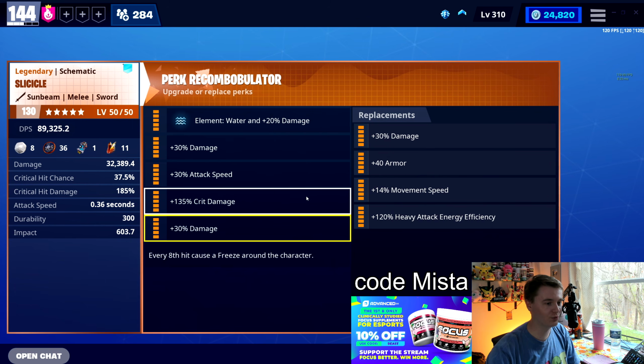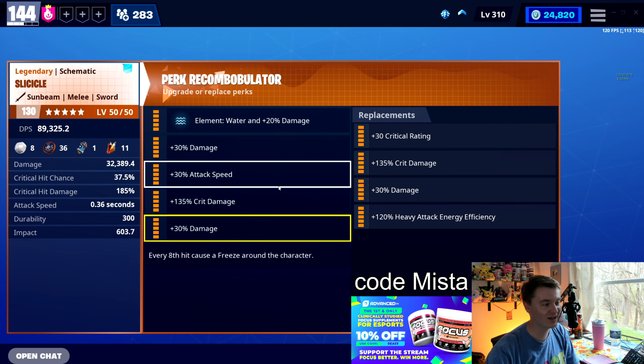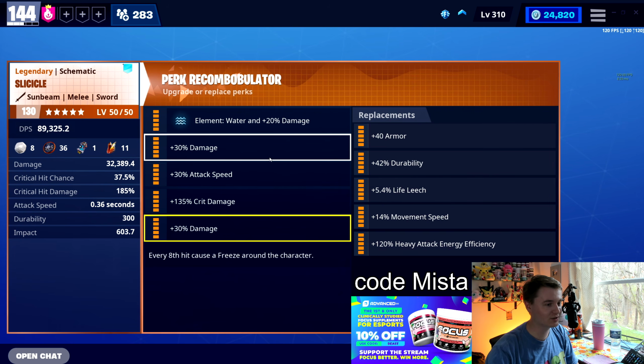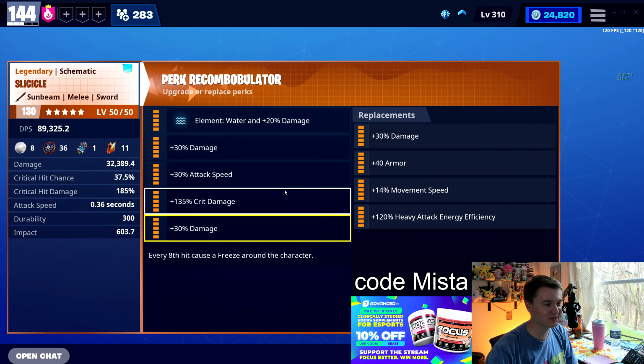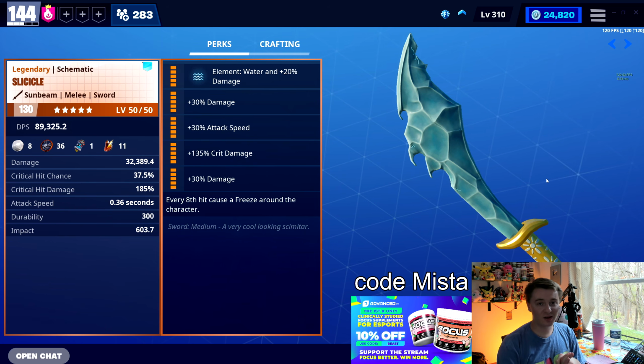And one last thing worth mentioning is that it can have triple heavy attack energy efficiency. It's not a very good heavy attack to be spamming, but it's an option if you want to just derp around and have some fun. It's a thing you can do, so there you go. Those are the best perks for the Slicicle, depending on how you're running it.